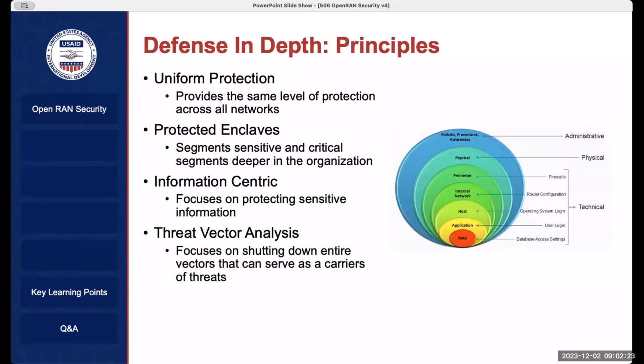We need access control lists for the data coming out of our infrastructure. So that could easily filter. And any violation, if it's unexpected traffic that hits a block, we could easily investigate. Why is this Open RAN component trying to connect to a machine outside the network? So we could see that.